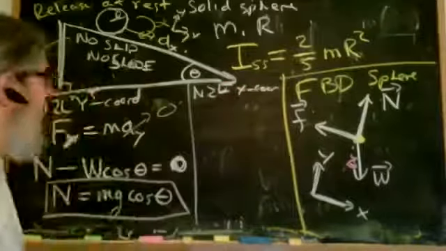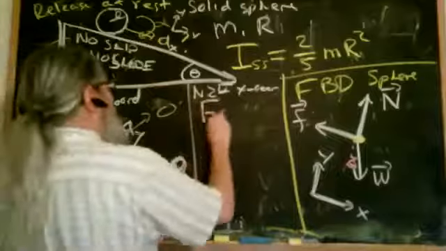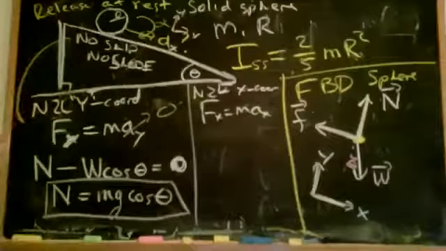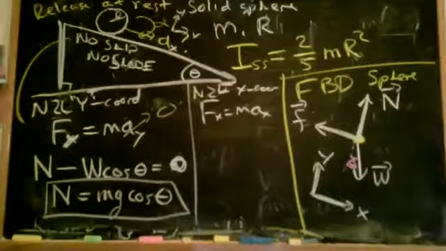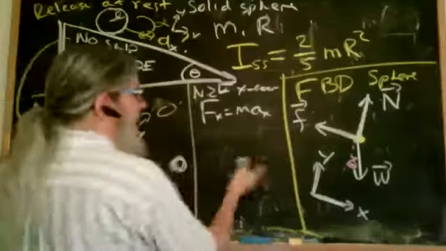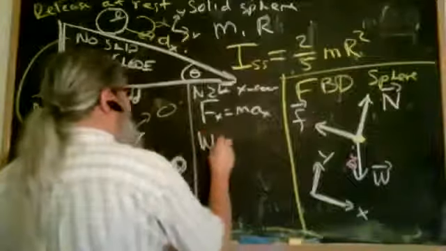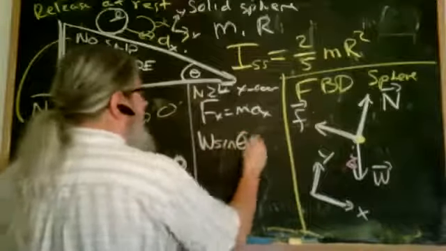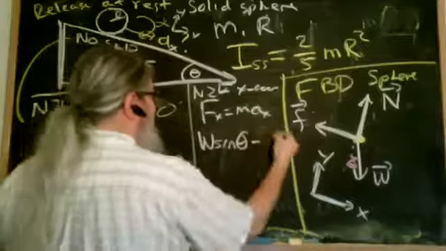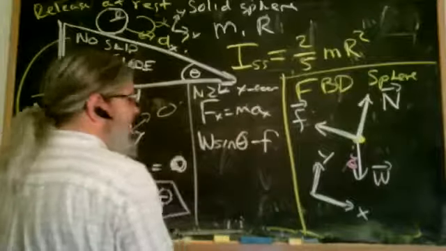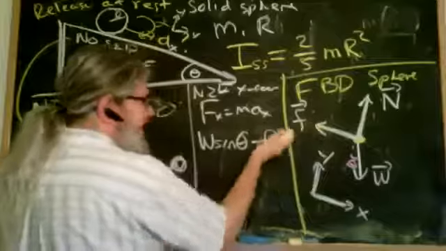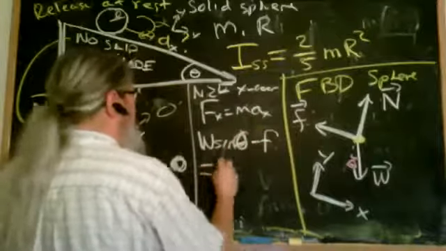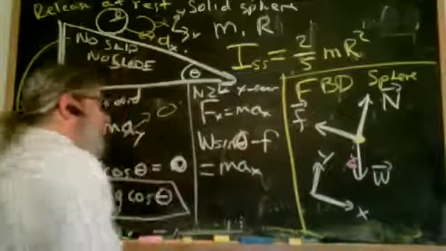So in the x-coordinate, again, let's just write it out. F sub x equals m a sub x. I don't know what a sub x is, but I can look at the forces here. So I say, well, I've got w, if this is cosine, this has to be sine, w sine theta minus the friction, which is pointing backwards, right? And again, I don't label it the kind of friction. I just keep in mind it's static friction. It doesn't really matter. That's equal to m a sub x, okay?